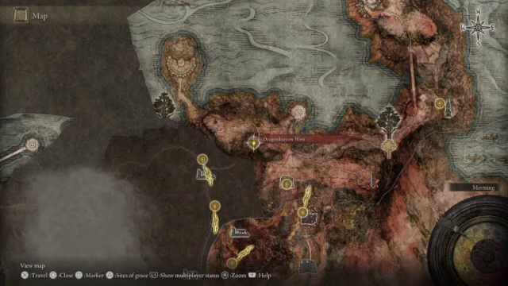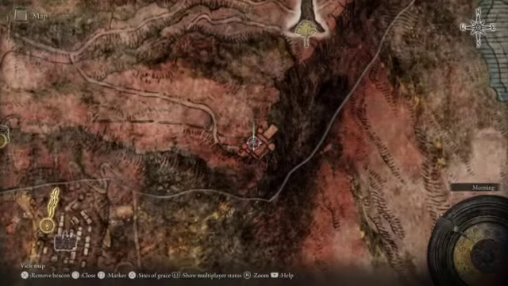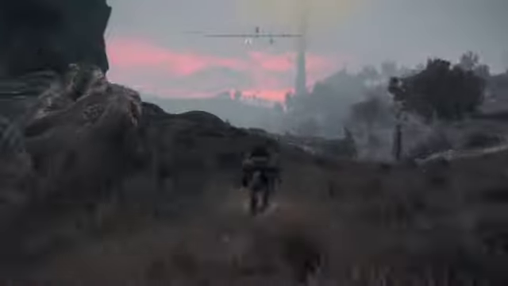Okay, so you're going to actually go back to your map, and if you look down to the right, there's going to be a castle. Just mark that off, and then start running over there. So what we're going to be doing here is we're going to grab a Site of Grace, and then we're going to be fighting the huge dragon next to it.